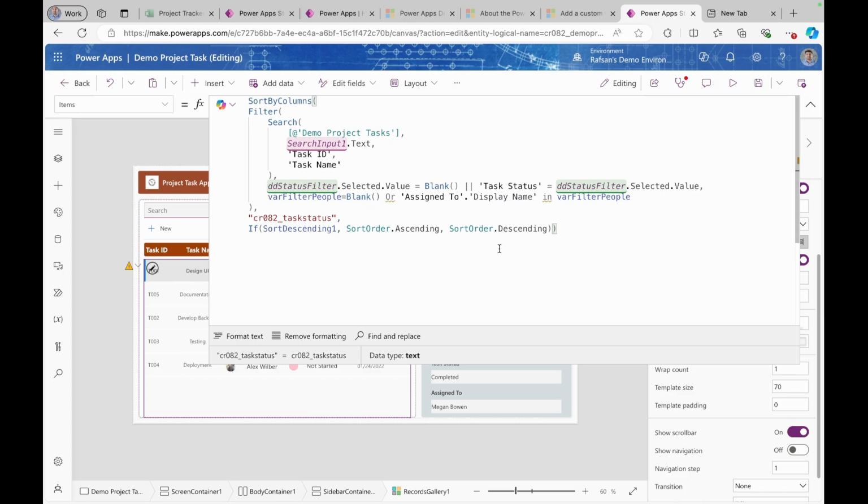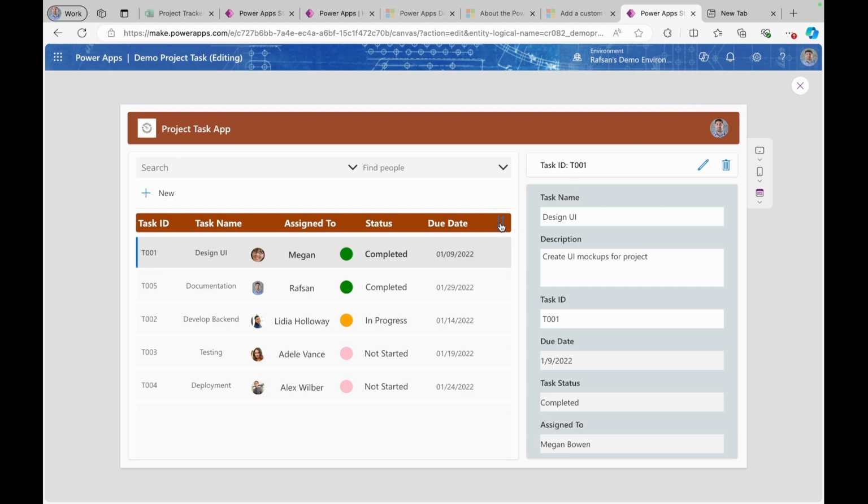I used to be able to select only the name, but now I noticed that this is a change. So if I come back, I can click this button. This sorts like oldest and newest. All right, now looks like we have one screen to capture the project task information.